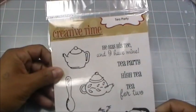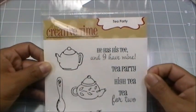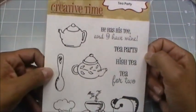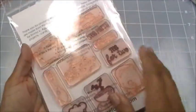So this is the one we are showcasing today, my design team and myself. This one's called Tea Party, and it has a total of 10 stamps in here. They're pretty good size. Basically, this is the size, and as you can see, I've been playing with them.